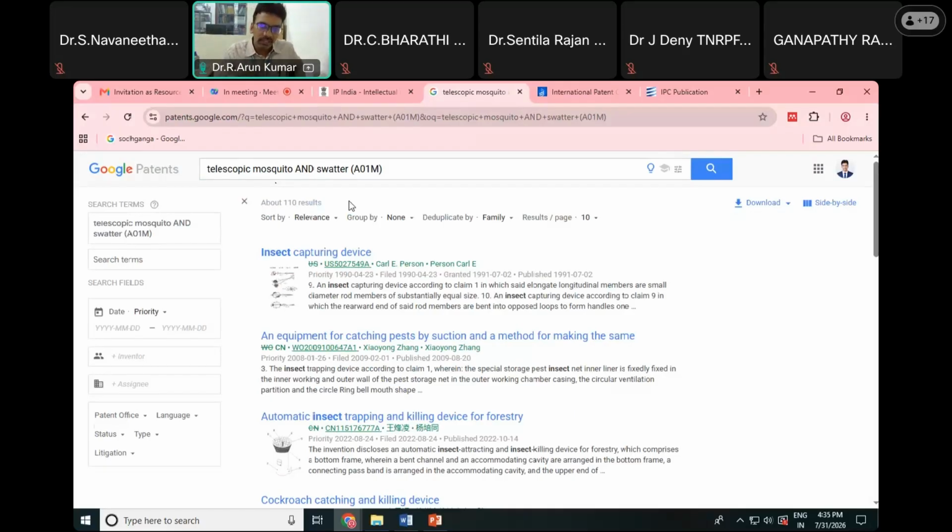Now my invention is exclusively for the telescopic model of mosquito swatter, so that the swatter won't occupy much space. It will be easily accommodated. In that way, I have identified a further relevant keyword, telescopic, and now I have confined the results to 110. This is how we need to narrow down the number of results.